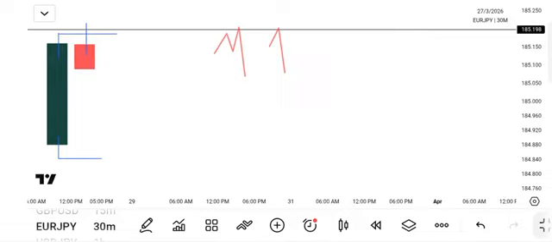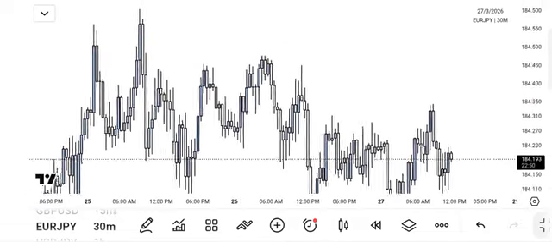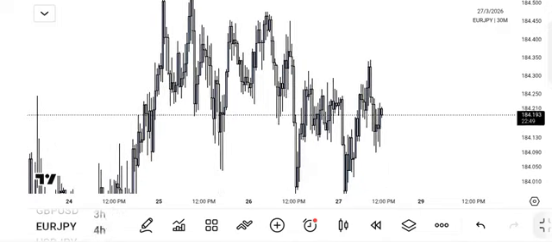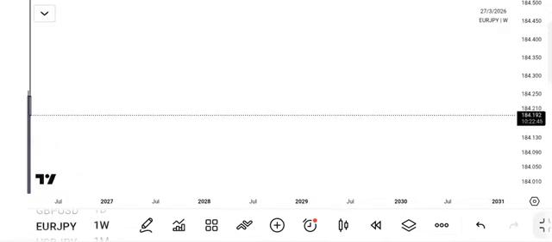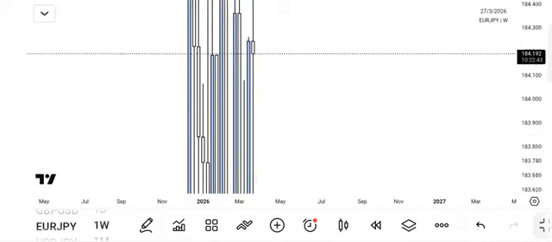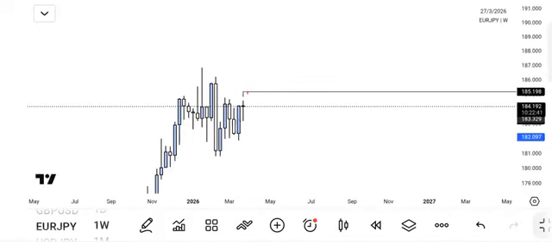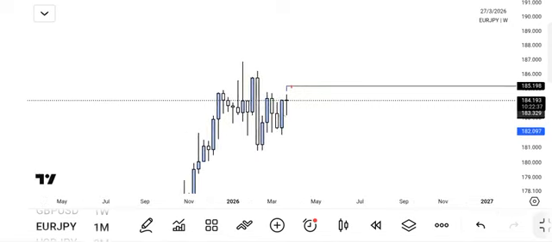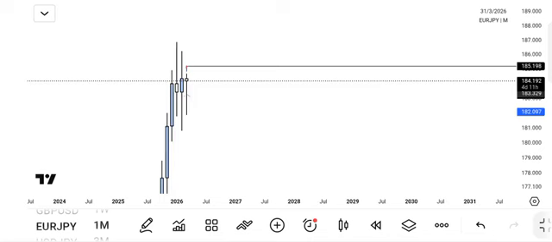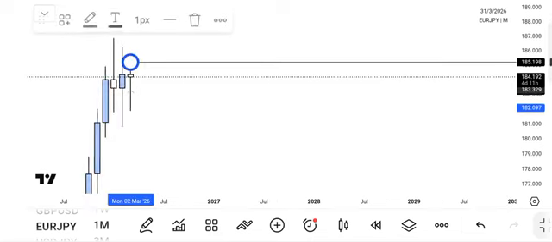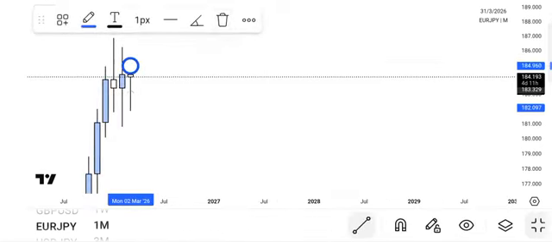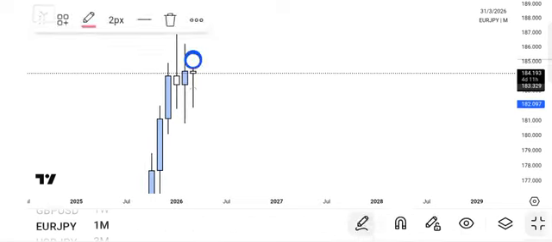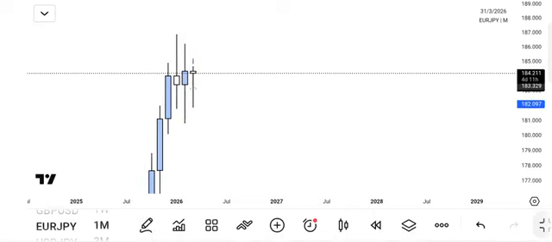So now let's check for a live example of what I'm saying. Go to the weekly time frame. I'm going to show you examples of what I just said. Or let's go to the monthly time frame. I think there was this thing I did on this time frame. Yeah, on this particular candle.